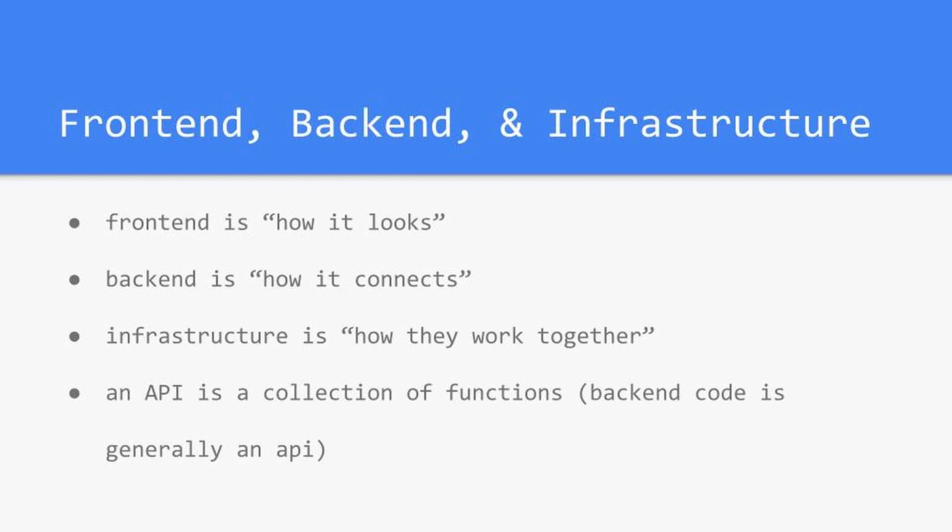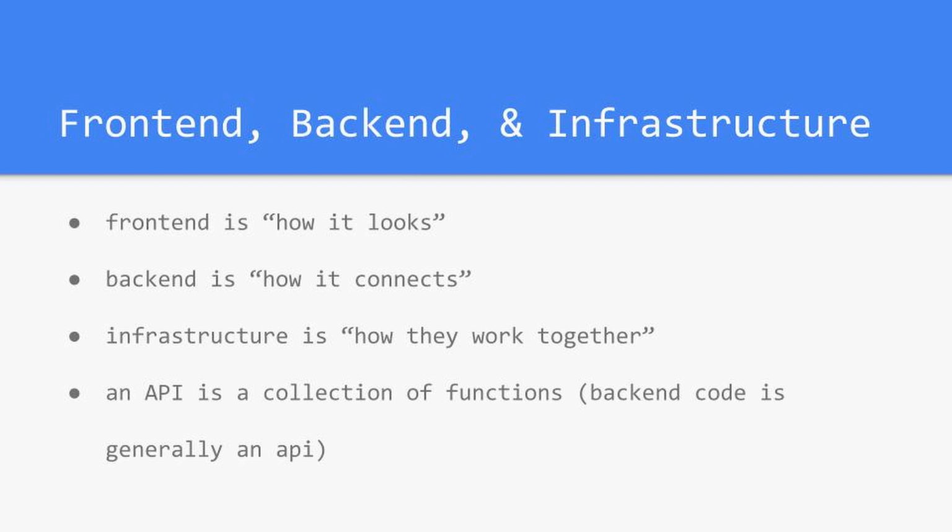Back end is how everything connects together, but it has basically no appearance. So let's talk about a website: how a user creates an account, that would be back end, or how a user creates some sort of object, maybe a post, that's also back end. Infrastructure is how the front end and back end connect. That is one of the hardest parts actually, because front end and back end coding separately is fairly easy. Connecting them together can raise a whole lot of issues like CORS, and it's also a little harder to understand because of the complexity of how networks work.